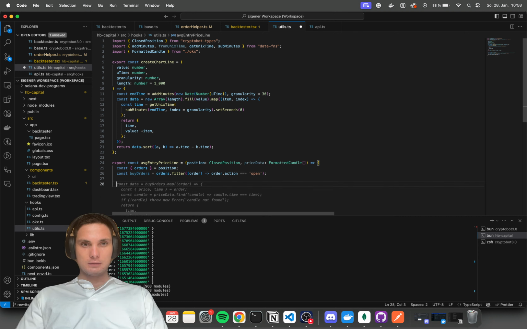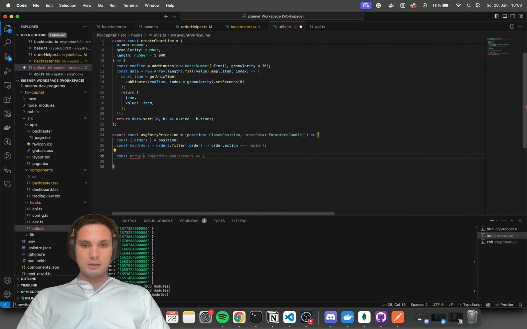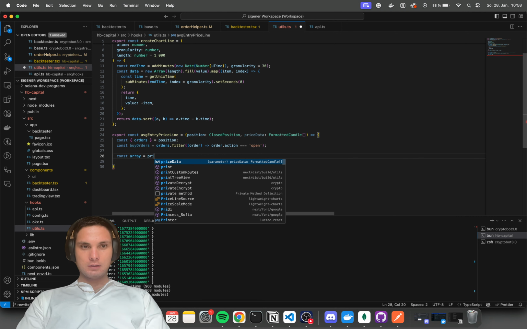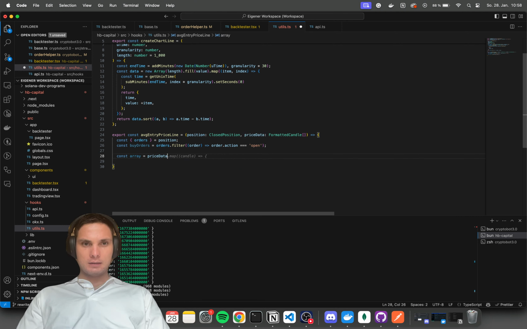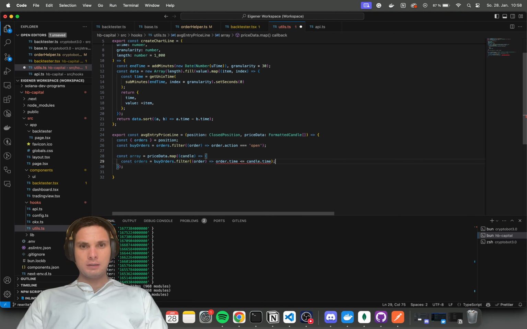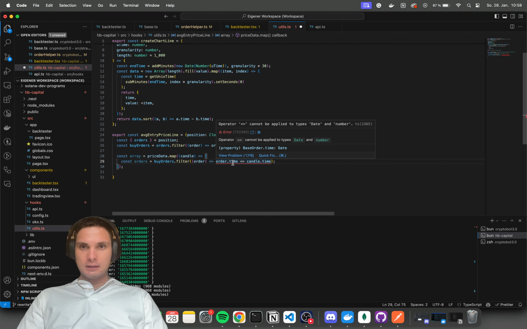Then const array equals price data dot map, and now we say orders, all orders, and this is a number and this is a date.